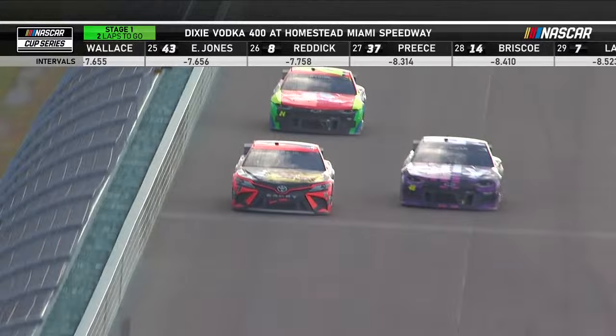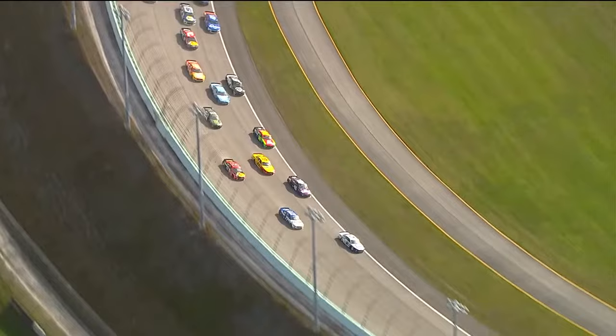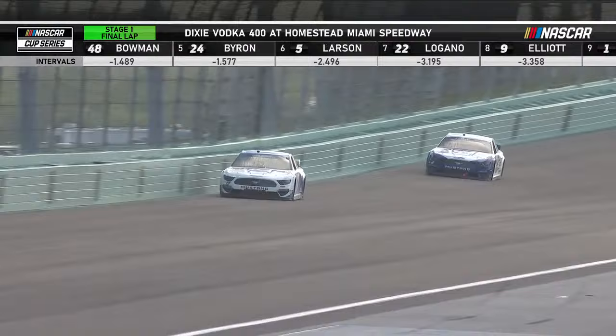Let's go back to our aerial coverage and show you where we think Alex Bowman got that tire rub. So this is down the back straightaway. You see William Byron almost trying to make it four wide. I don't know if there was contact there, but we think there may have been a tiny bit of contact to the right rear of the 48. With this 550 package and the horsepower and that big spoiler, you get such a huge run. I think William Byron's like, what do I do with this? Well, you got to think twice about going four wide there.